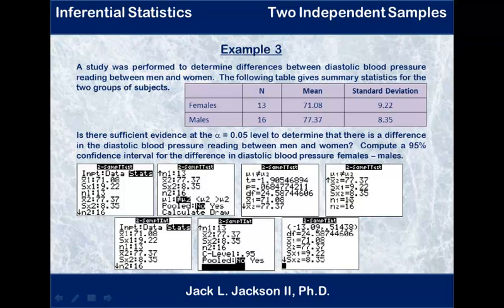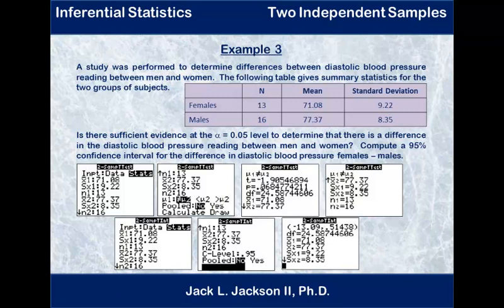But if we do this not from statistics, but from our data list, and we have a list 1 and list 2, and then run this, this will be useful information for us to have, because it will be the summary statistics for those two lists of data. The main thing we need right here is the p-value. So 0.068, and we notice that that's greater than 0.05, so what's the conclusion?